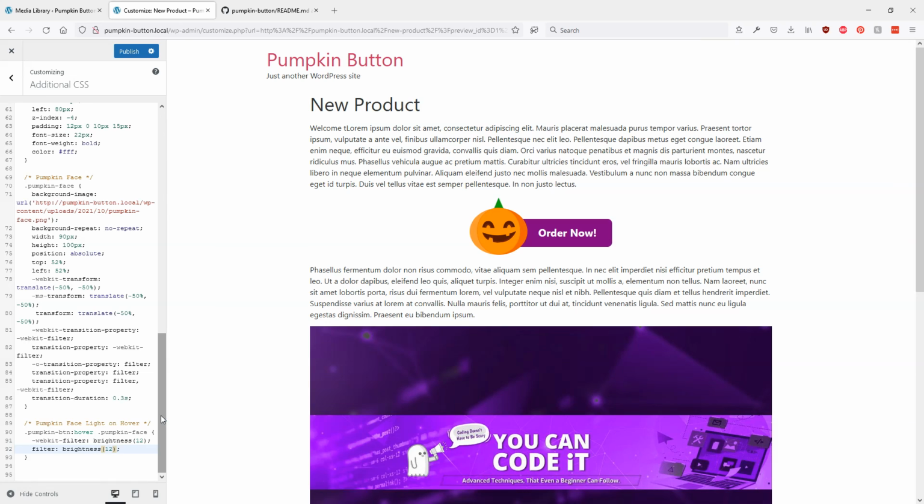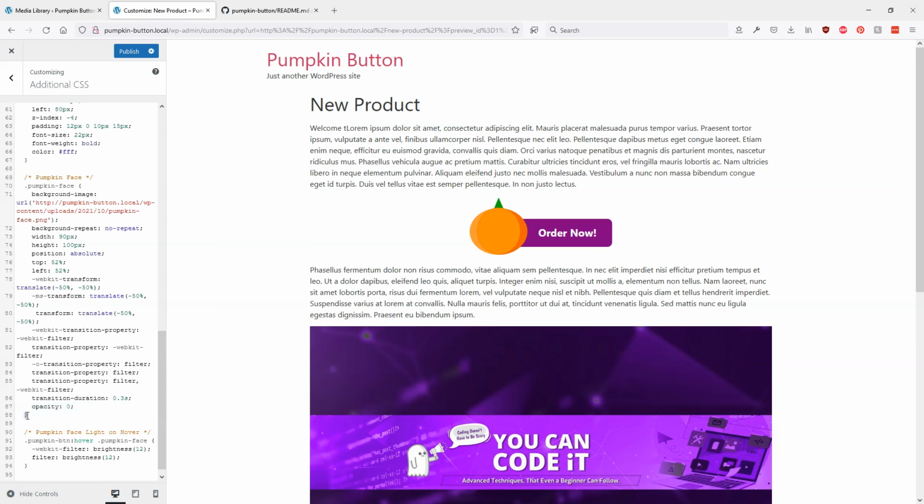I will give you one last tip. Let's say, for example, you wanted to hide the face and only show it on hover. What we could do, and it's actually quite easy to do, is just below the transition duration right here, inside the closing bracket, go ahead and hit enter, and you're going to put opacity 0 and then a semicolon.